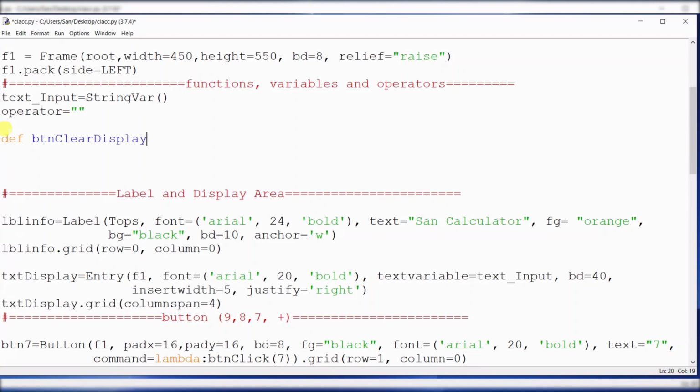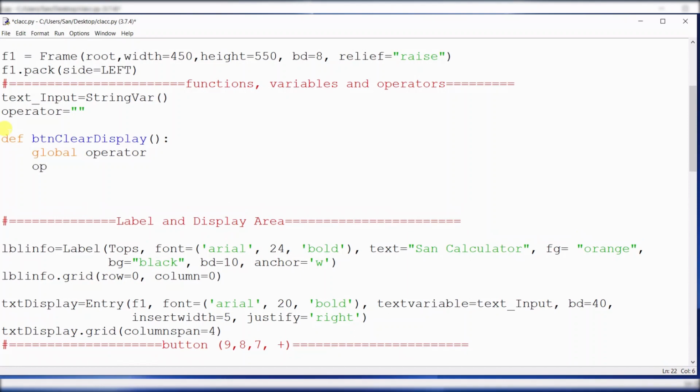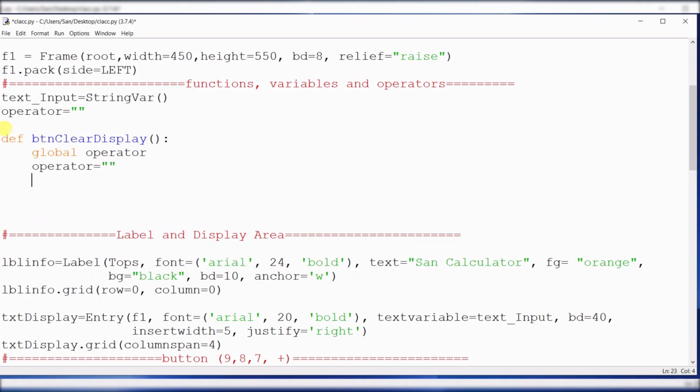Okay, this is your function name, and here type global operator, next operator is equal to blank, text input dot set, the bracket blank, Control S.